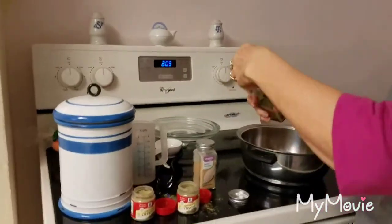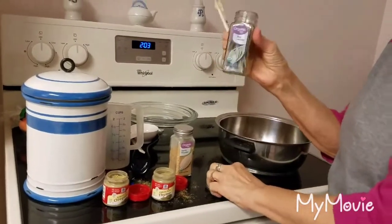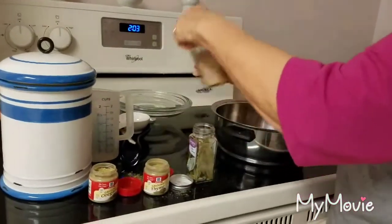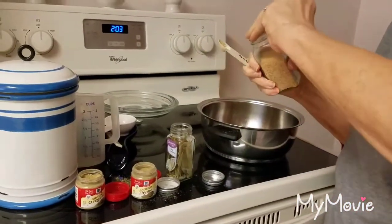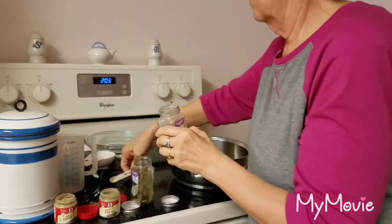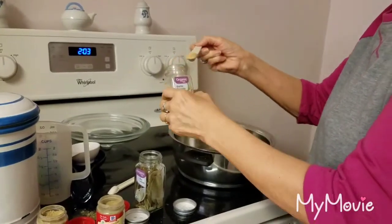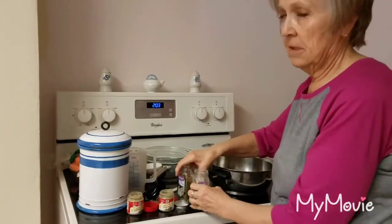1 bay leaf. And when I can, I buy organic. And a 1/2 teaspoon, and I usually put a well-rounded 1/2 teaspoon of garlic powder. Someone made a mess out of my stove.